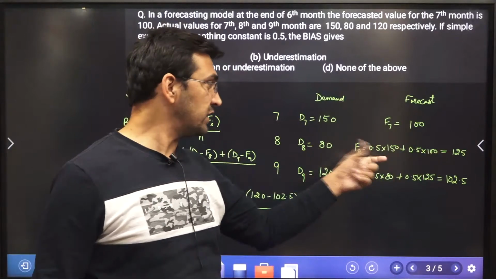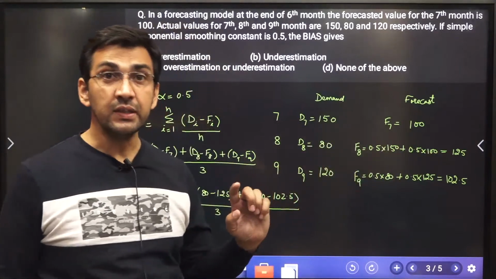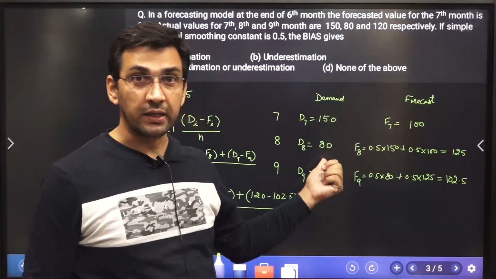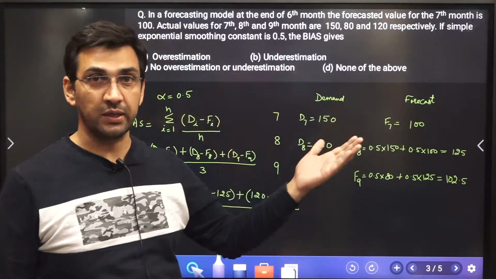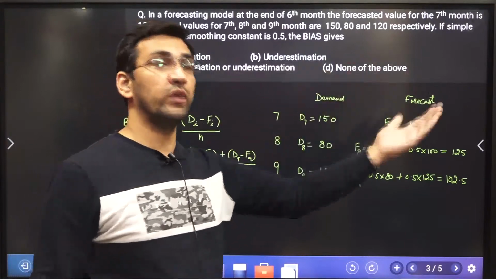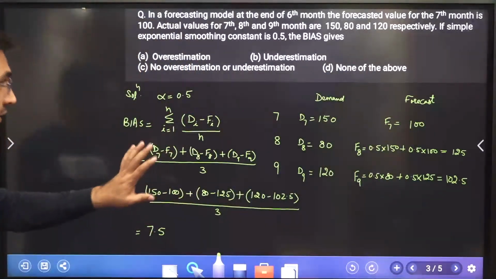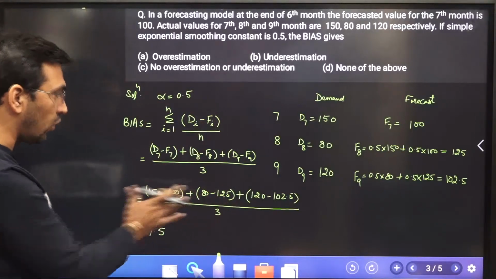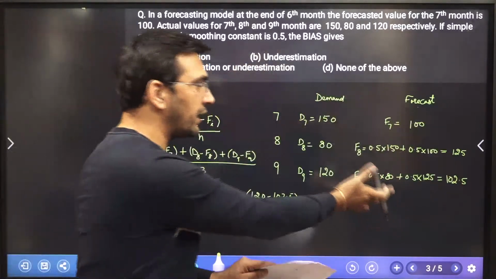It means if the difference comes out negative, I have overestimated, because in that case the forecast will be more than the actual demand. What have I overestimated? I have overestimated the demand. That is the meaning. The same interpretation goes to this overall value, which will give you the holistic idea of all these demand and forecast figures.